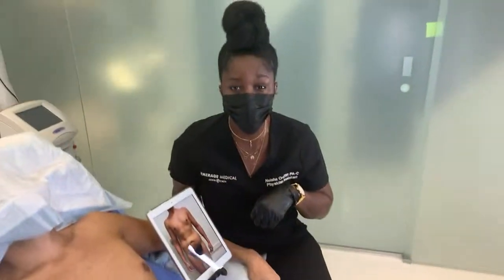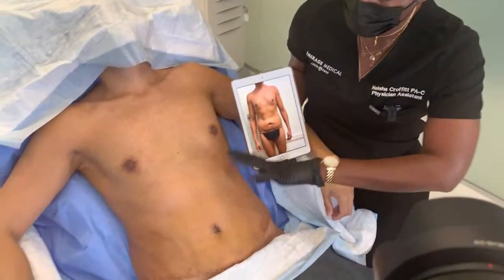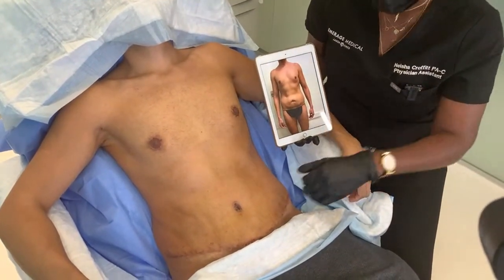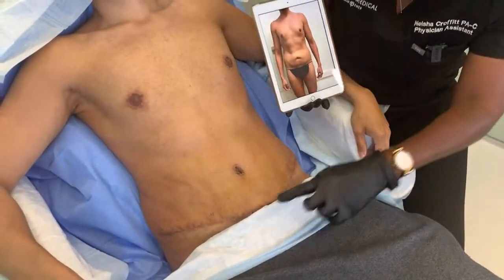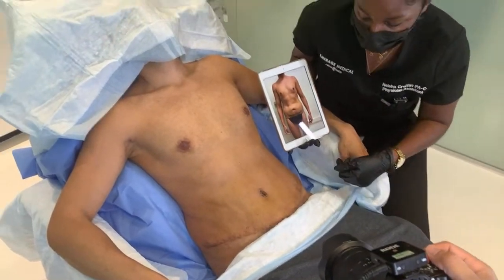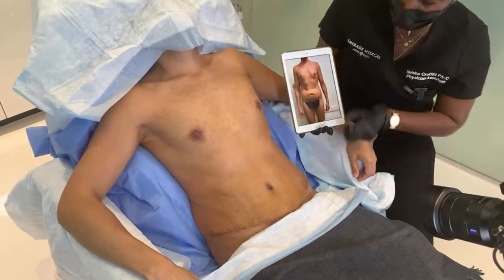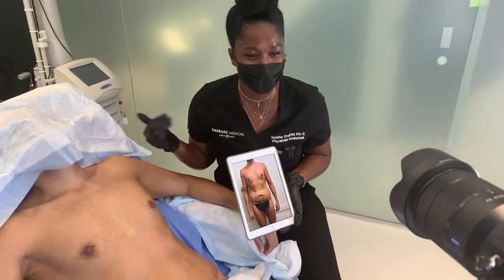The second thing you can do is something called Venus Legacy, which is radio frequency energy. That's going to help to further decrease swelling and tighten the area. And then at 3 weeks, we can start to do laser treatments. What the laser treatments will do is help to minimize the scar that he has. I mean, this scar is barely visible as it is, but in about another week, we can do Fraxel and V-Beam to this area, help to get out some of the pinkness, help it to lay a little bit flatter. We can do it up here as well. That way, he can confidently say, new body, who this, and no one's going to know how it happened.